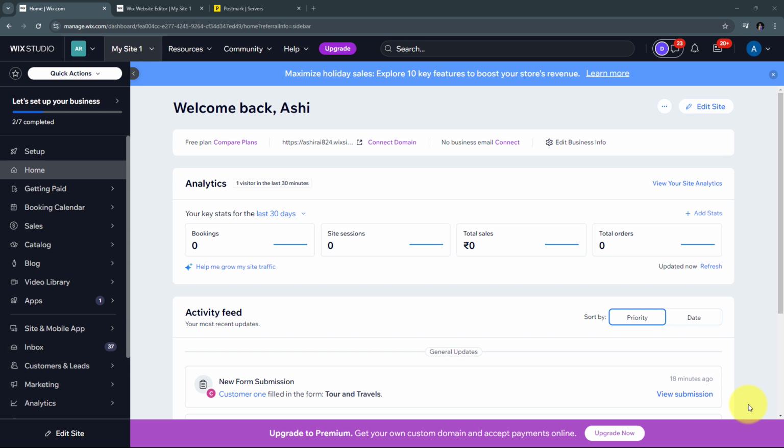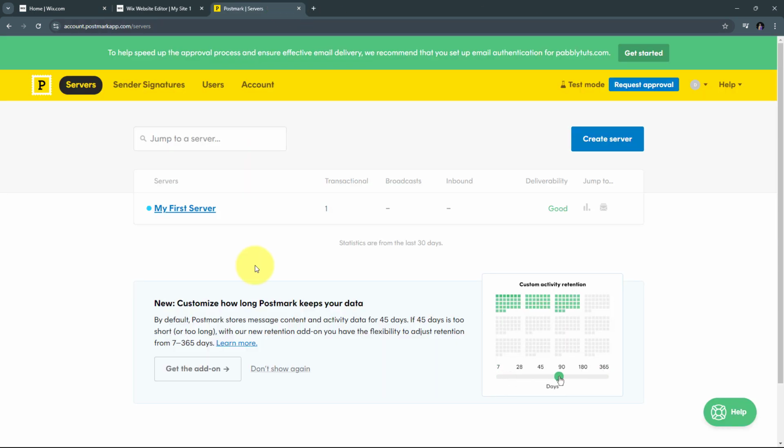I hope you can all see my computer screen, and today we are going to see how we can send email for Wix form submission using Postmark. Imagine I use a Wix form to promote events and manage registration. Upon registration, a webhook is triggered to send a confirmation email via Postmark, and this email will include event details, date and any necessary preparation.